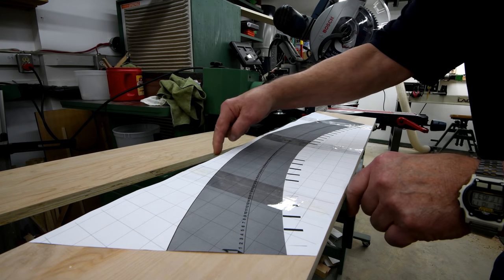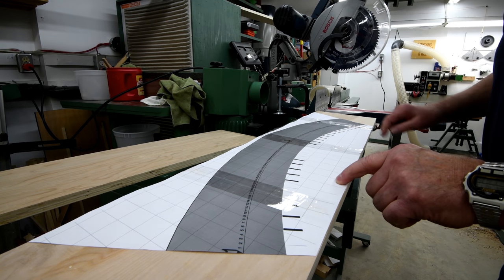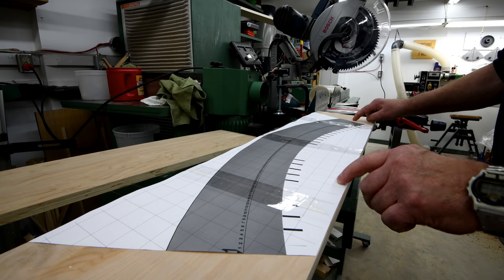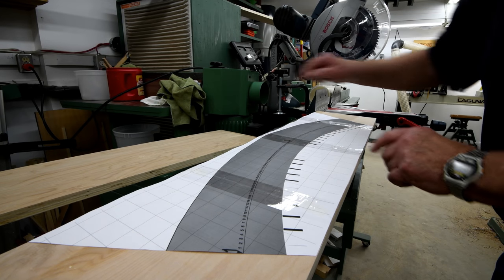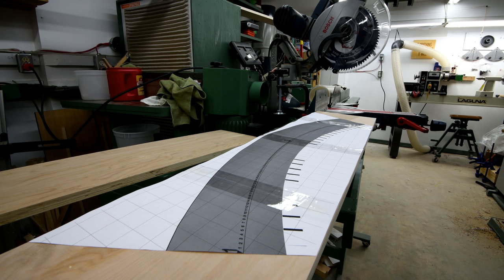Okay, we're within probably a 64th or less of the exact width of the template. So, I think we're good to go here. And I want to be careful because these two boards here, they're the only ones I got exactly like this. I don't want to have to go to the lumber store and get another piece of plywood. So I want to make sure I get everything cut just right.